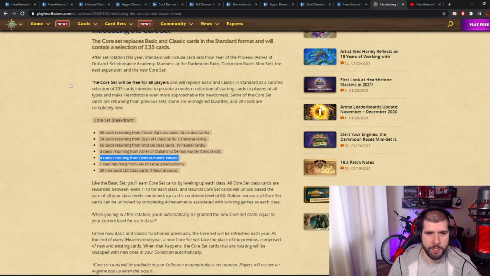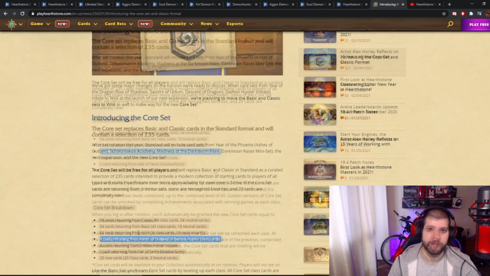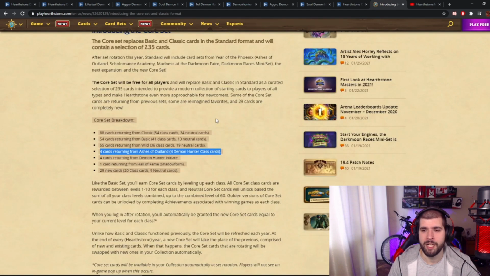And the last interesting part from the announcement for Demon Hunter is that actually 4 cards will be returning from Ashes of Outland. This is a very weird wording, since we all know Ashes of Outland is remaining in Standard, but what we think it means is that new people that join the game will get 4 of the Ashes of Outland's cards for free. So that's going to be pretty cool for new Demon Hunter players.